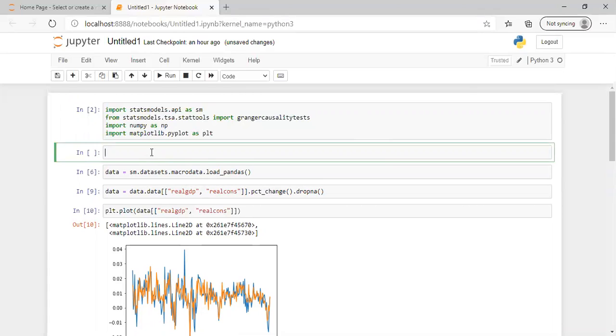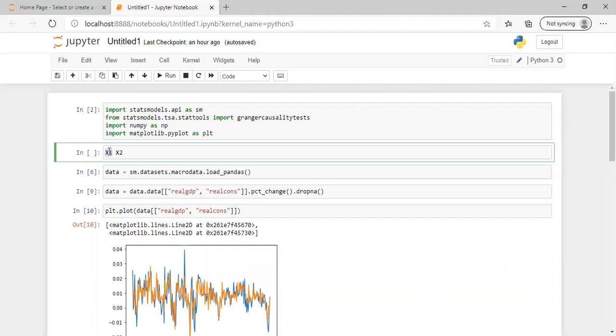Let's say there is a time series variable x1 and there is x2, and we would like to know if the lags of one of these time series variables help predict the future value of the other time series variable. Let's say we want to predict the future values of x1, and we like to know if the past values of x2 are of any help. Granger causality test will find out whether x2 Granger causes x1. If it does Granger cause, then we can take help of the past values of x2 to predict x1. Otherwise we cannot, so there's no point.